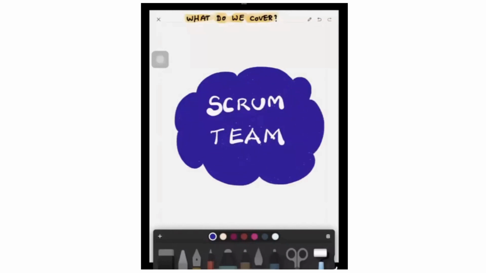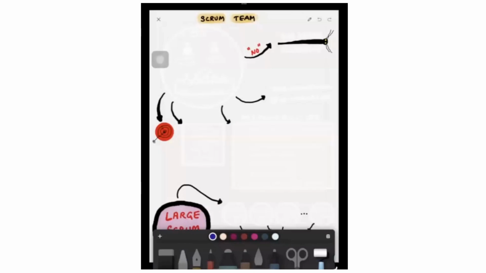In this video, we are going to focus on understanding Scrum team. What is Scrum team? Who will be part of the Scrum team? What are the characteristics, accountabilities, responsibilities? How a single Scrum team and multi-Scrum team environment looks like. All these concepts we're going to briefly discuss in this video.